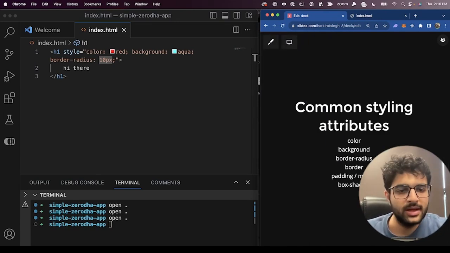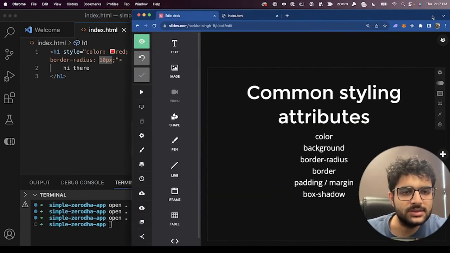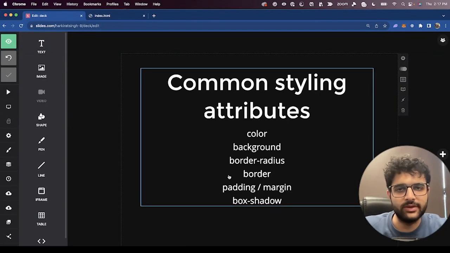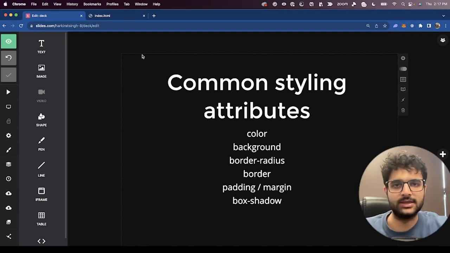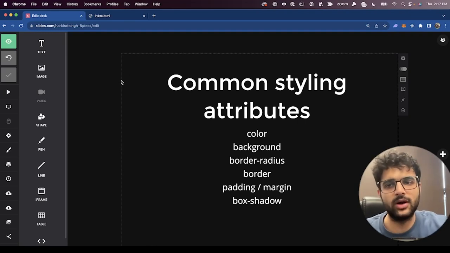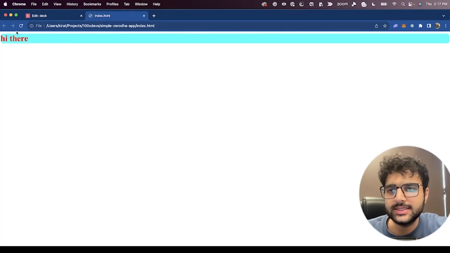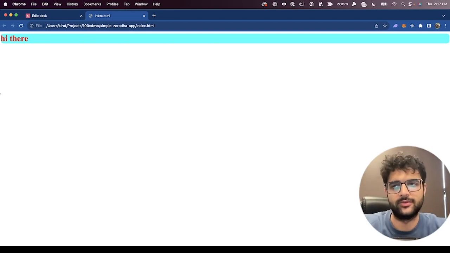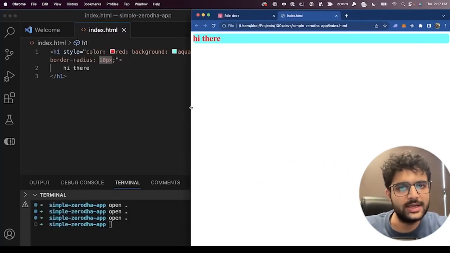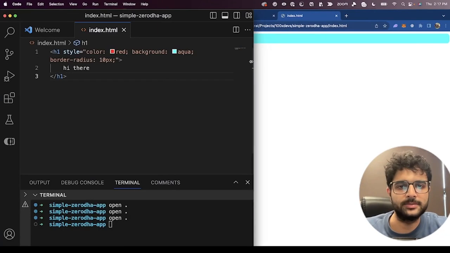Hopefully that was clear. The next one is border. What is border, Harkirat? If you look at this div here, this effectively is a website, which means this probably is a div or a span, this thing that you see here. This box has a bunch of dotted lines here. What are these called? This is what's called the border. Other than this color, adding a border to your div, which basically means a small line that encompasses your div. Let's try to look at the syntax, see what it looks like, and then go from there.